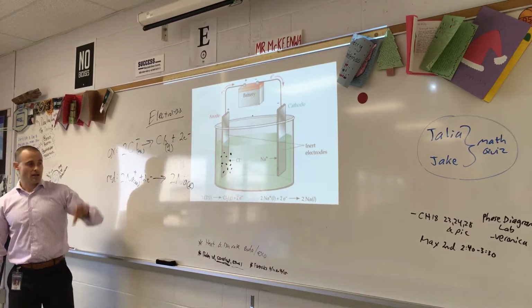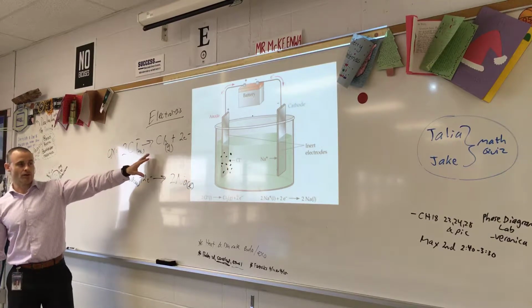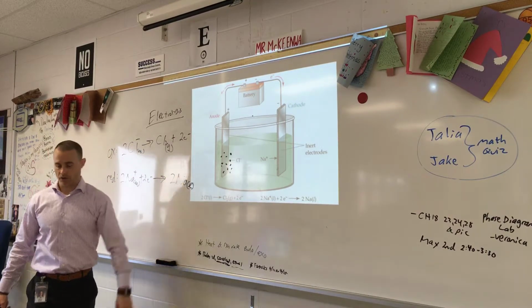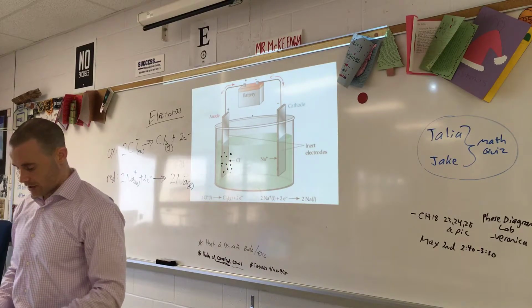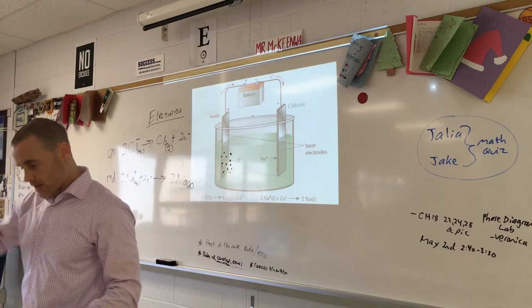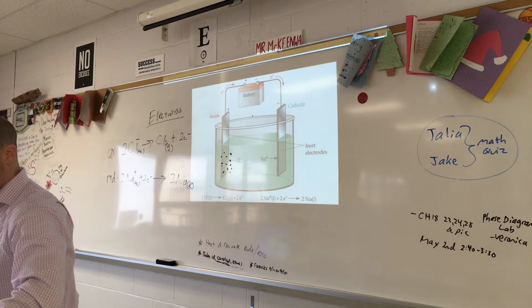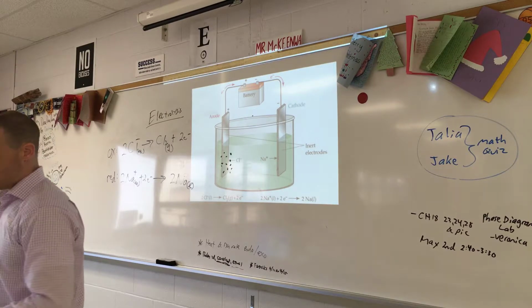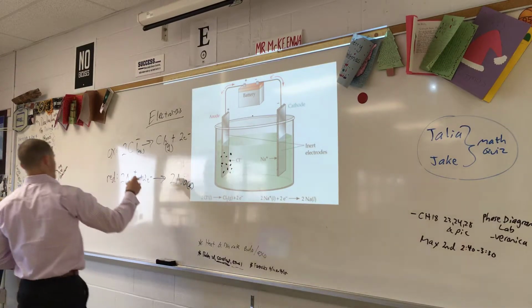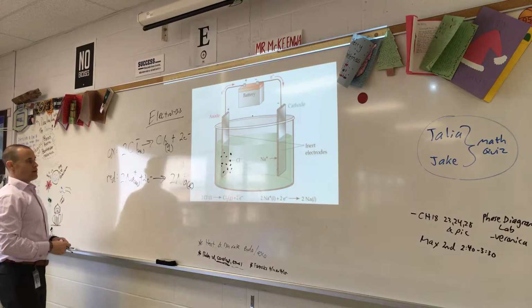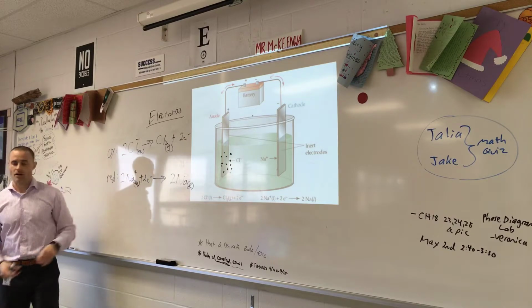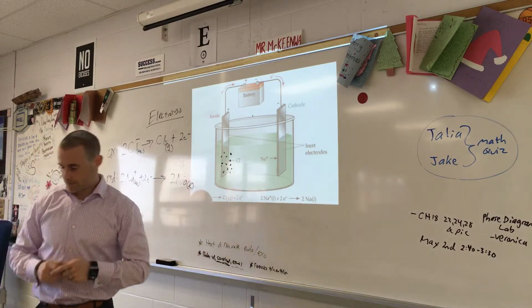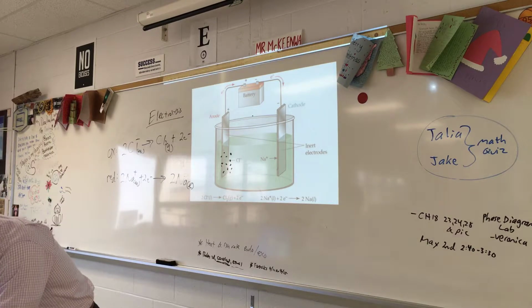All right. So let me use this simple example to teach how we're going to do all the ones moving forward. Go to page 823. I want you to calculate the E cell for this electrolytic cell. How do we do that? Well, go to 823. Let's look up both of these. And I want to write the voltage down next to it, or above it, wherever you have room. So find this Cl minus, and then find the Na plus. Find the voltage on there.